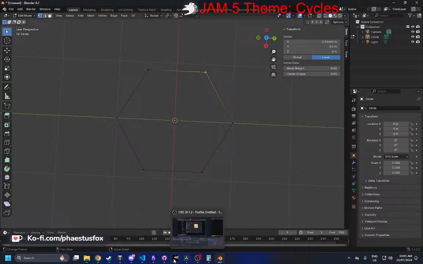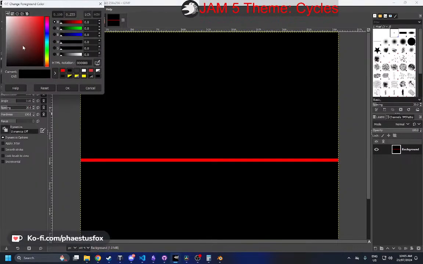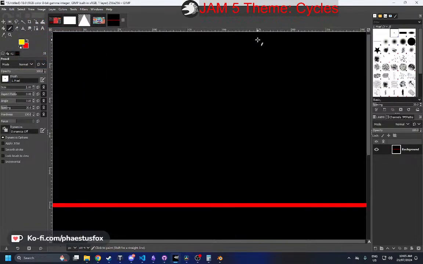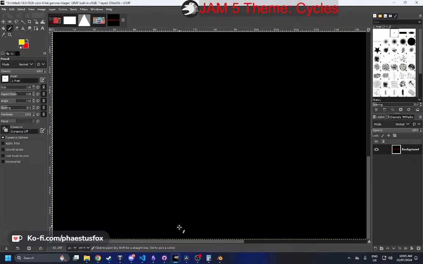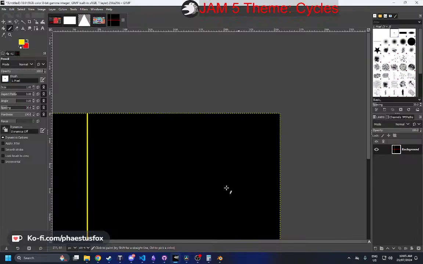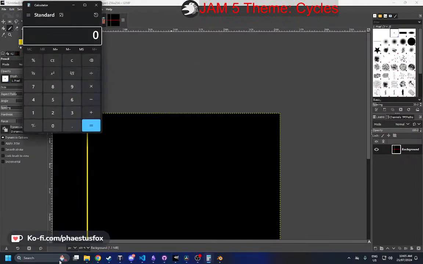So we need to go back to our thing here. We need to pick another color. So this is just going to be yellow, I guess, for marking stuff out. And we need to find 64 and whatever 256 is minus 64. So there's 64 there. And then we're going to go down here to 255 and 64. And then the same here, which is, I'll get another calculator. We go 256 minus 64 means we want to go 192.